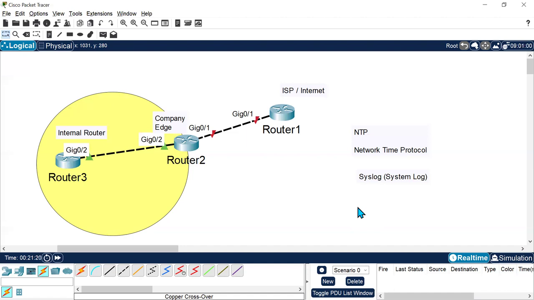Think of a real scenario: routers are connected to switches, switches have multiple VLANs, each VLAN has multiple employees, and each employee does lots of tasks, logging in and logging out. In 1 minute you may find more than 100 logs.